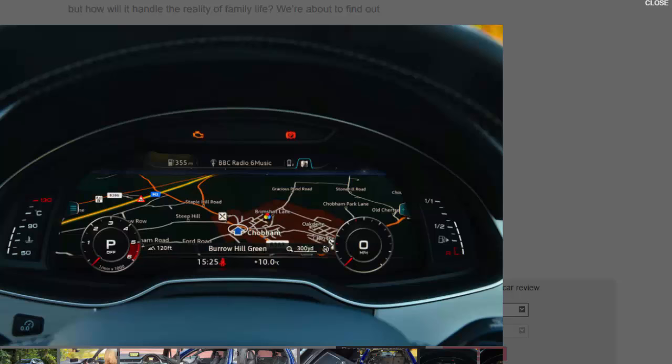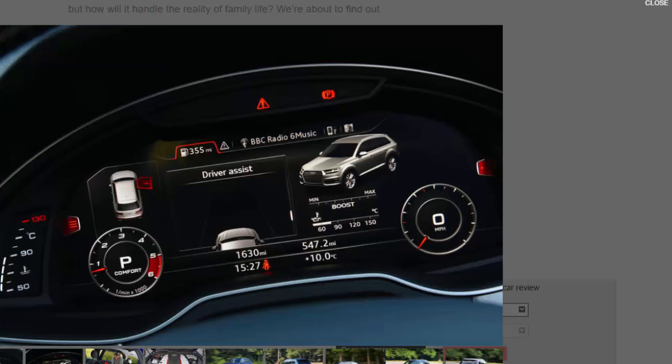Take the £1,705 tour pack box and the car gains mystical preemptive skills. The big Audi will autonomously stop and crawl in time with sluggish traffic, automatically stop from 19mph if it senses a collision, and even apply steering force to point the car away from a potential accident if a suitable escape route is spotted by the all-seeing radar eye. You also have to add this package if you want the relevant speed limit beamed onto your dashboard, which seems a shame — some buyers might want traffic sign recognition without all the rest of it.